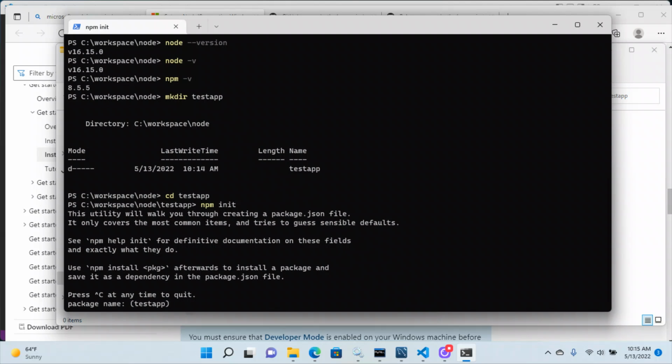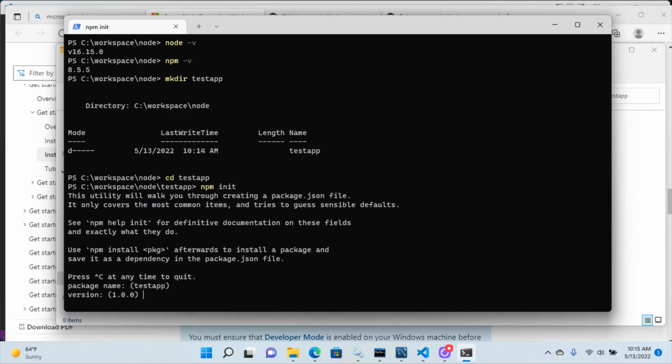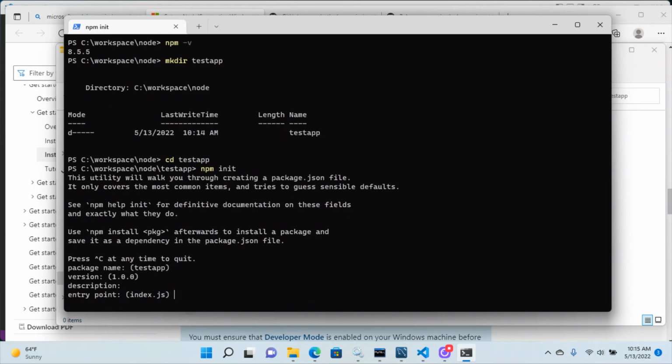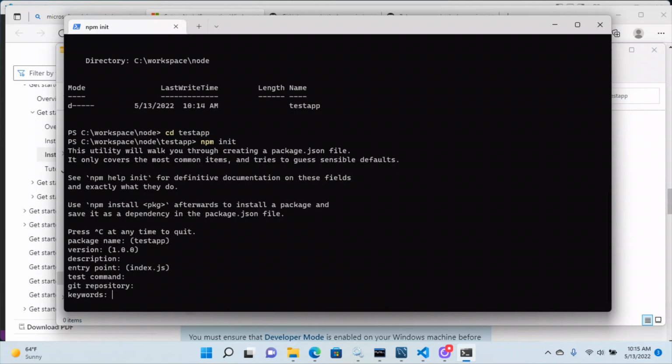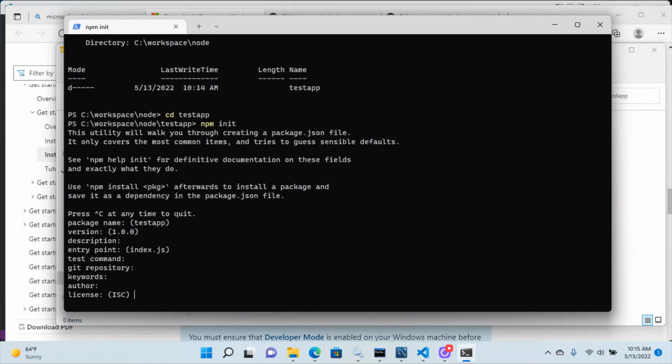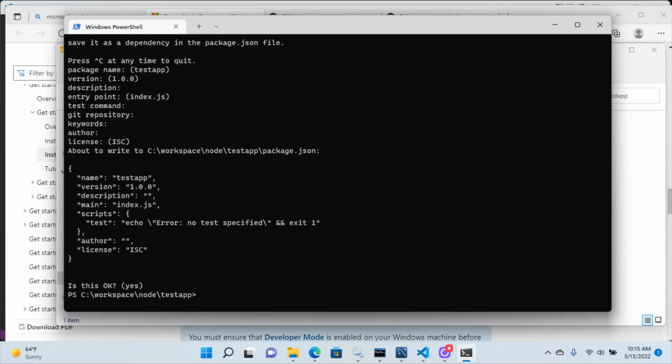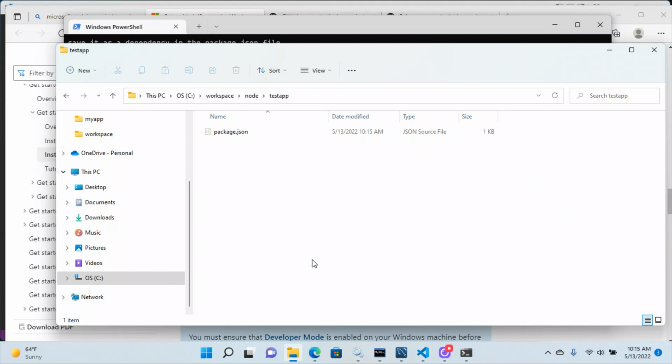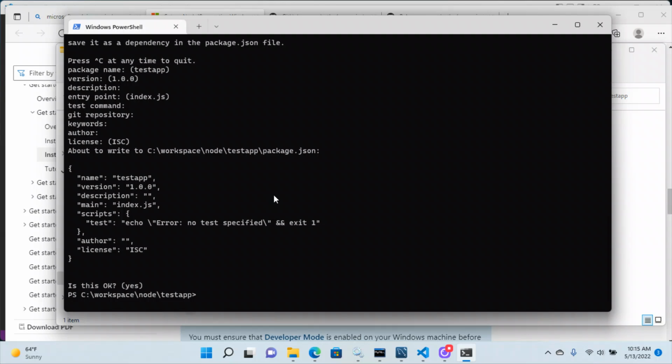So npm init, and there we go. But it gives me other options. So this is where you have to kind of hit enter all the way through, and it gives you various options. You can set up a different package name here, version, whatever. You can type in a description for your app, that sort of thing. Entry points, a lot of tutorials I see use app.js instead of index.js. I don't think it matters a whole lot. I'll just use the default index.js. If that's fine, then you can just hit enter all the way through. Just OK, and enter, and then we've got that. If I look over here, there's the package.json file that it created for me.